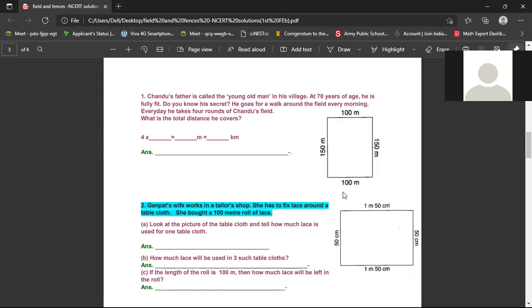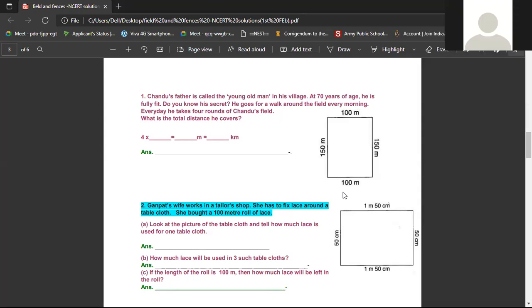This is a good question. Everyone should follow this. You have to go for a walk so that you will be fit at any age. Sir, my brother goes walking. Your brother is going. Okay, what about you? You also do a little walking, exercise, at least yoga. I think one of our ex-students of campus school gave a yoga session to you. Hope you remember. Do some yoga. Not simply sitting in front of the system, laptop, attending class, then playing games. No. Give some exercise, some activity so that your body will be fit. Help your parents in the kitchen.